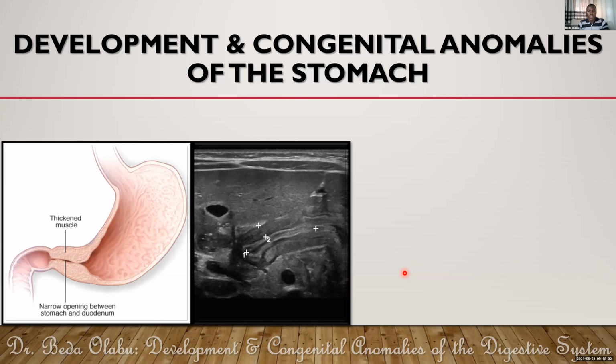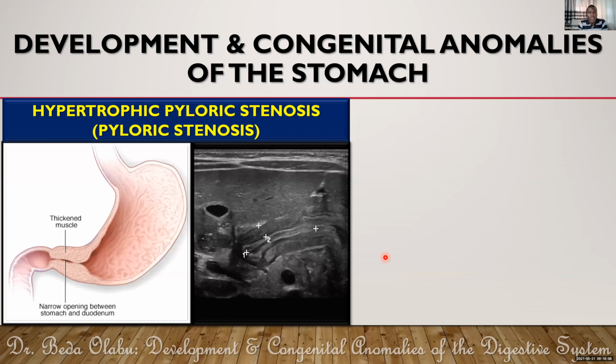Let's finish the story of the stomach by looking at congenital anomalies of the stomach. The commonest congenital anomaly of the stomach, and perhaps the one I would really want you to remember, even if you forget the others, is this one. We may have a very thick pylorus. The term we use for that is hypertrophy. If the pylorus is hypertrophic, then the pyloric canal becomes very narrow, and the term we use for that is stenosis. So we call it hypertrophic pyloric stenosis.